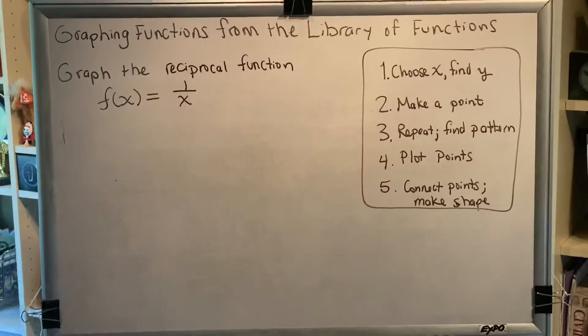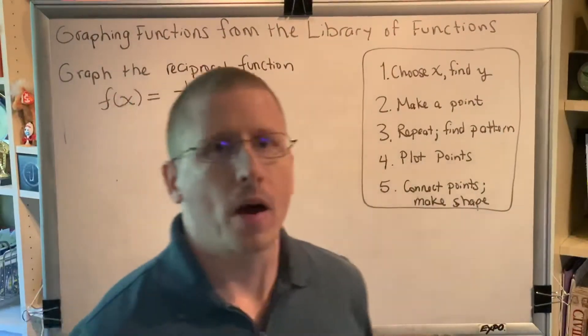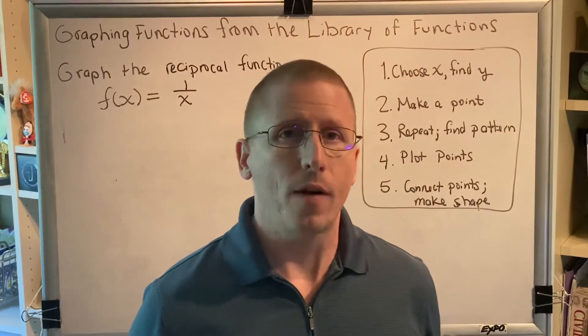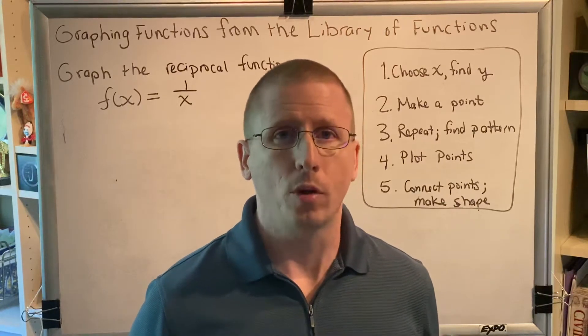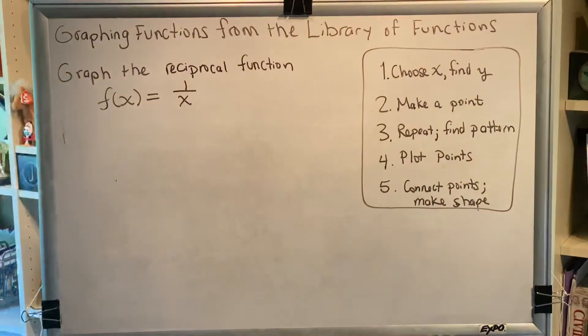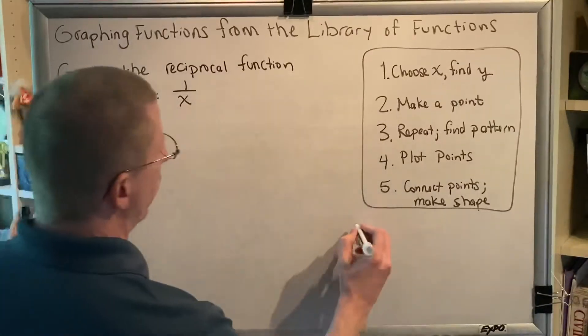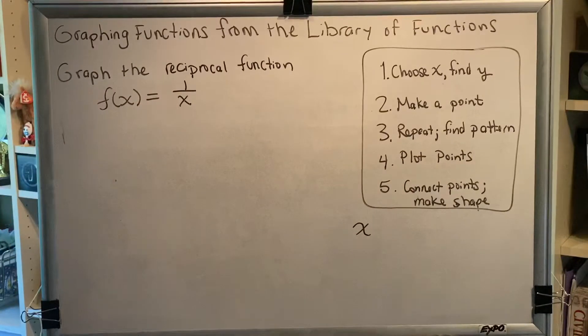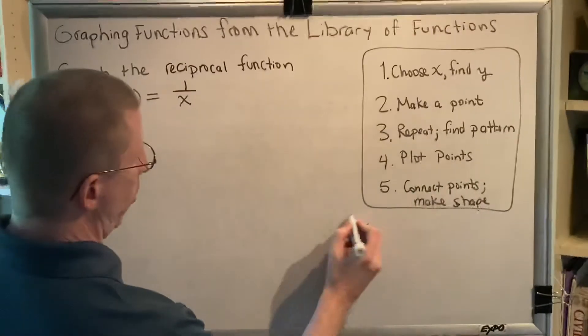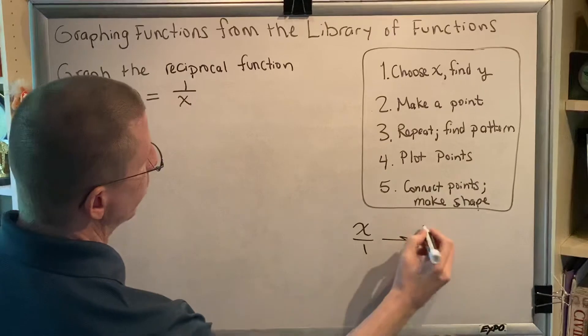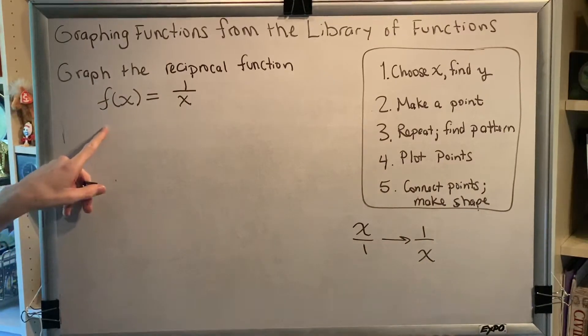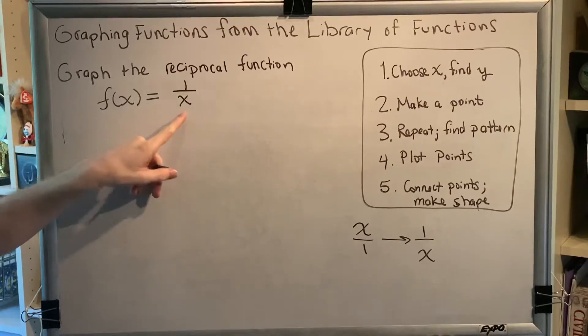You might remember the word reciprocal. There are two ways to think about a reciprocal. One of the most common ways students learn about reciprocal is to take whatever you have and flip it over. For example, the reciprocal of 2 over 3 would be 3 over 2. But what is the reciprocal of x? If x is our starting input, what would the reciprocal be? Well, x is not a fraction, but it can be written as x over 1. And so, when we start with x and we take the reciprocal, it gets flipped over, and what we end up with is 1 over x. So that's the reason why the reciprocal function is f(x) equals 1 over x.